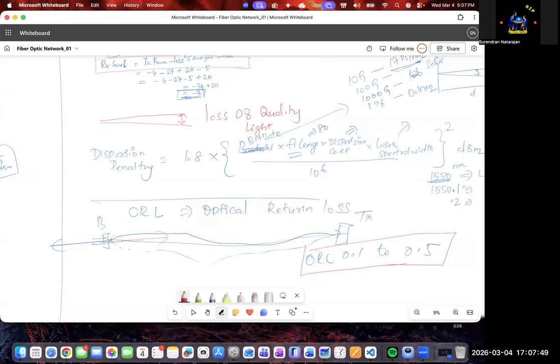I have a doubt. If it's 80 kilometers, the power is already gone there and everything is very low. Why would it again go back to the transmitter? Very good question. It will travel as much as it can, but it will do the damage. For example, up to this point it may travel, and it will do the damage. It will not travel up to the transmitter.